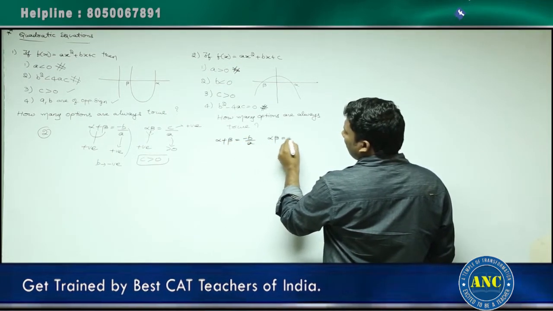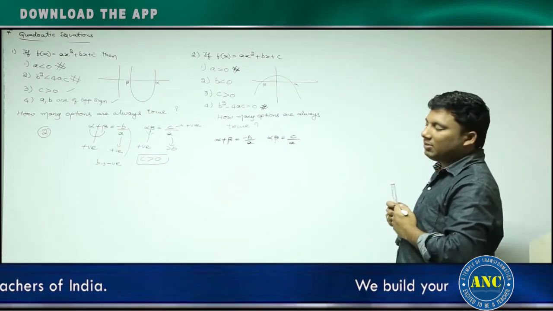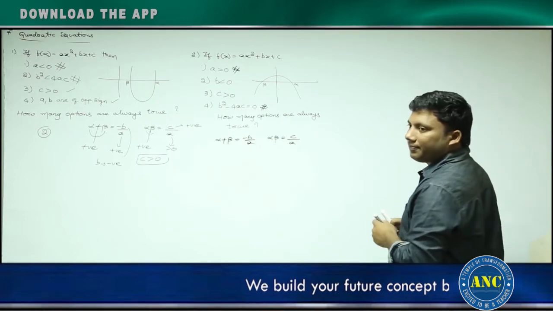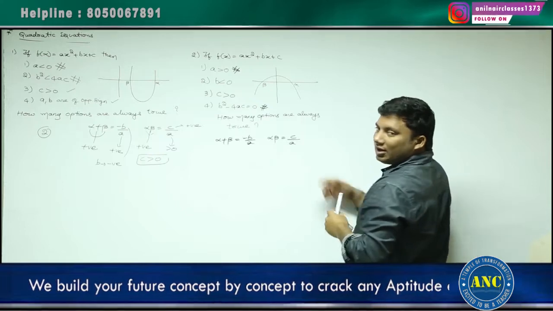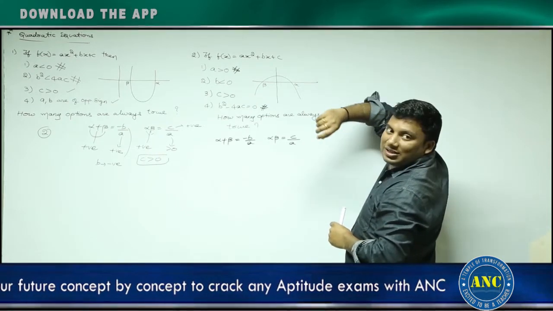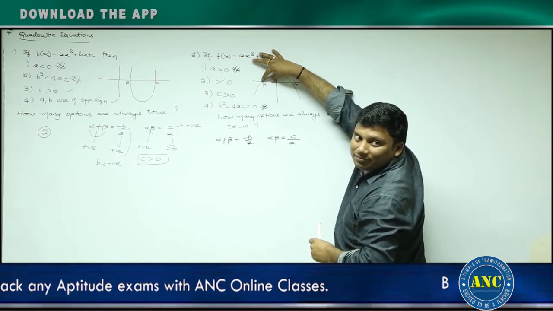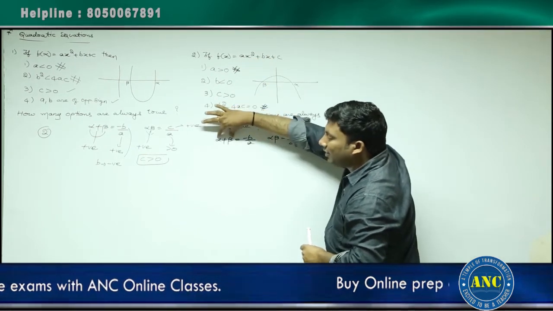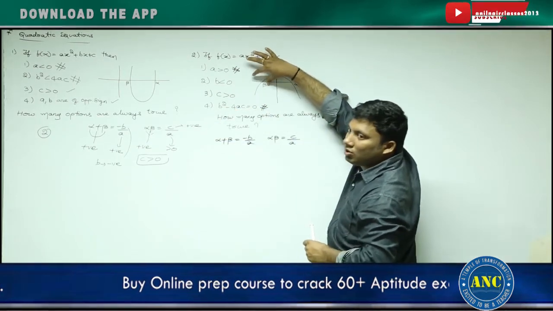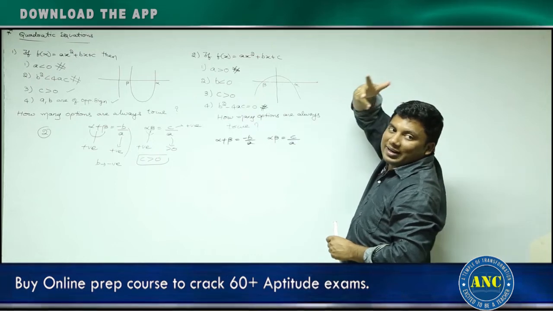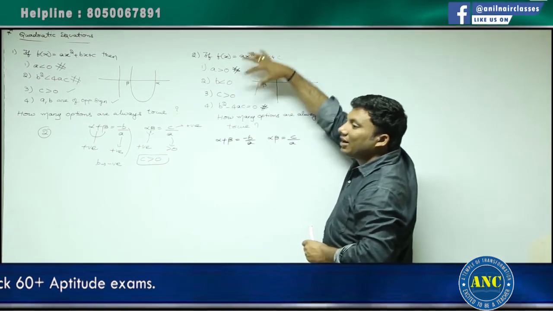Next, alpha plus beta equivalent to minus b by a. Alpha beta equivalent to c by a. To the right side, alpha is, now first of all, the diagram is not drawn to scale. If this is plus 2 units, this can be minus 2 units. So alpha plus beta, I will get 0. If alpha is 3, beta is minus 2, what is 3 minus 2? 1, greater than 0.